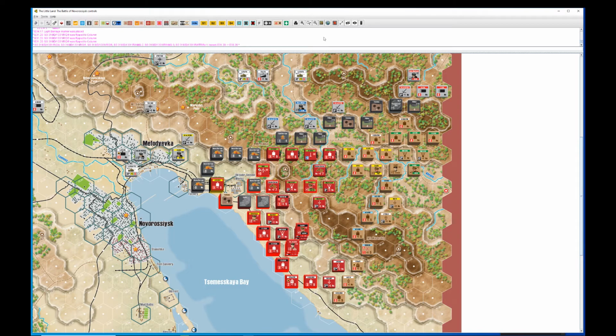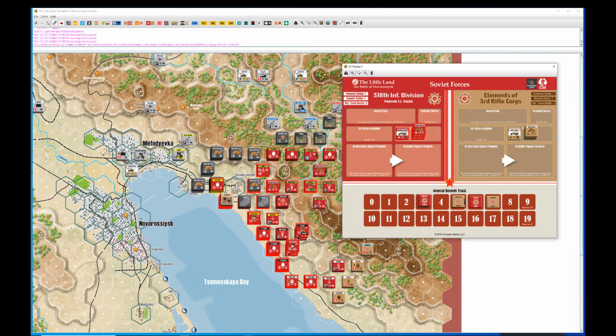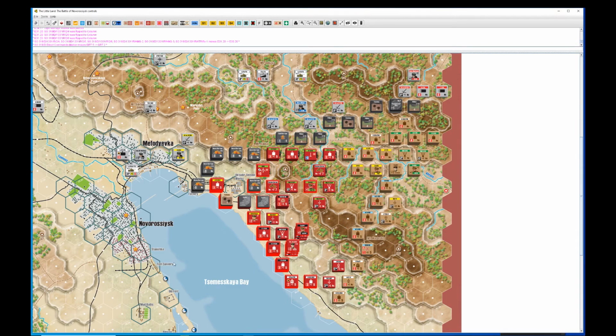Okay, this is a really good attack, so we're going to take it, even though we're going to spend a bunch of our command points. So 3, 4, 5, 6, 7. Actually, we gotta see if they are in command range. 1, 2, 3. Yep. Alright, so 3, 4, 5 for the companies, 7 for the heavy machine gun, 8 for concentrated fire.